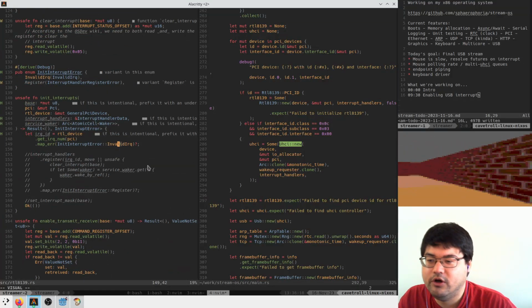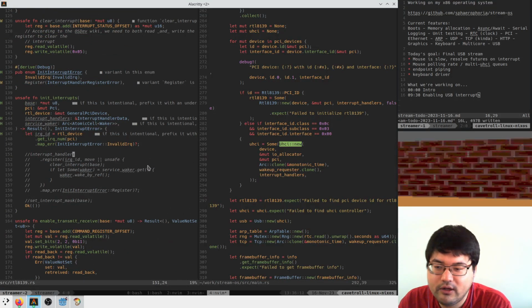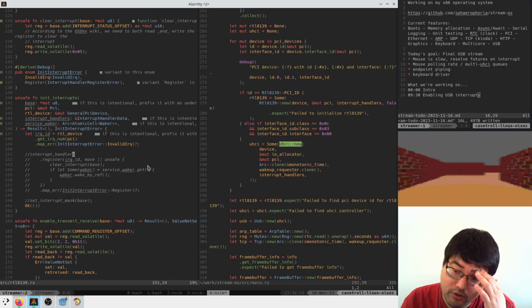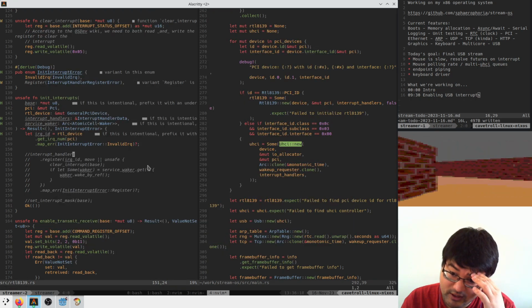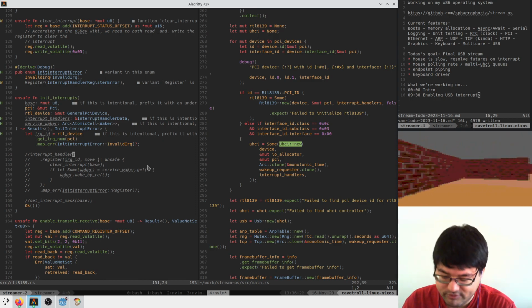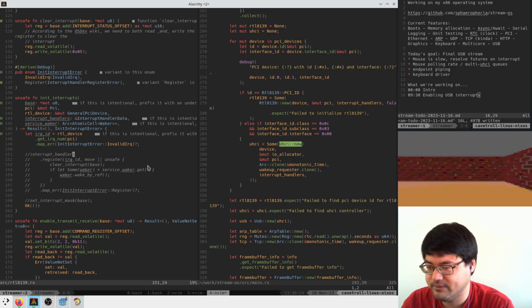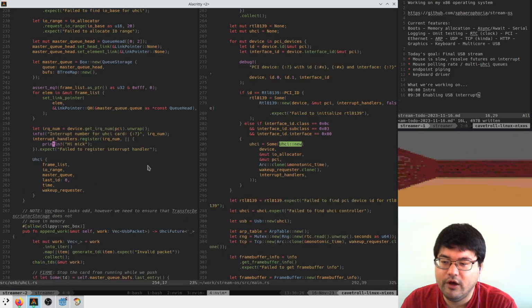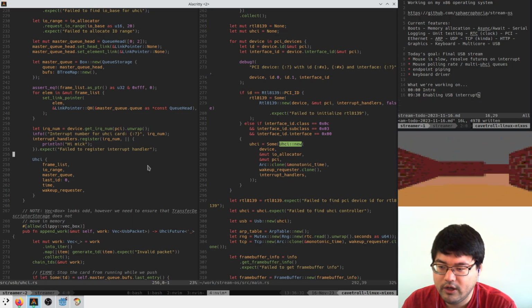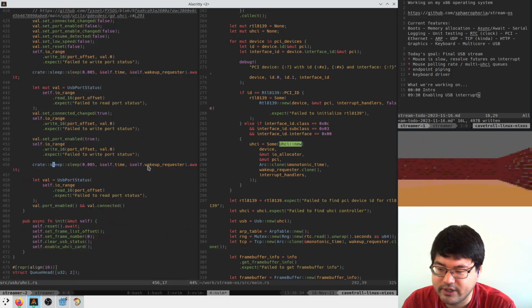Okay, so let's try. For now we'll start by keeping the network card completely disabled, and see if the USB card is in fact triggering the same interrupts. So probably what we would want to do here is enable interrupts on the UHCI card.